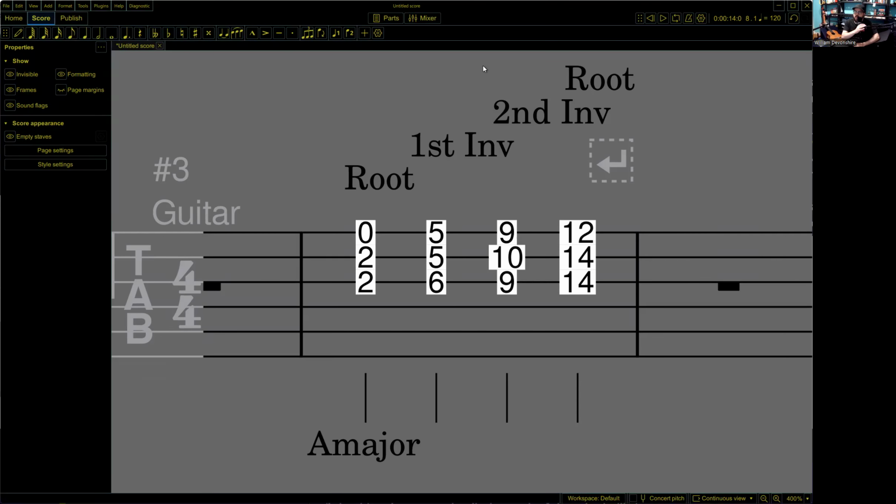All right, so I just wanted to talk a bit about these patterns here. Basically, what we're doing is we're playing an A major chord, but we're playing it in different spots of the guitar. So this is A major. This is A major root position. This one here, and that's basically A, C, E, because all primary chords are 1, 3, 5.